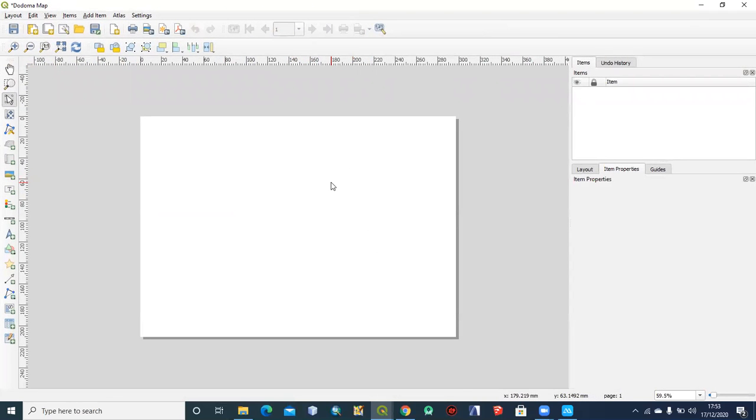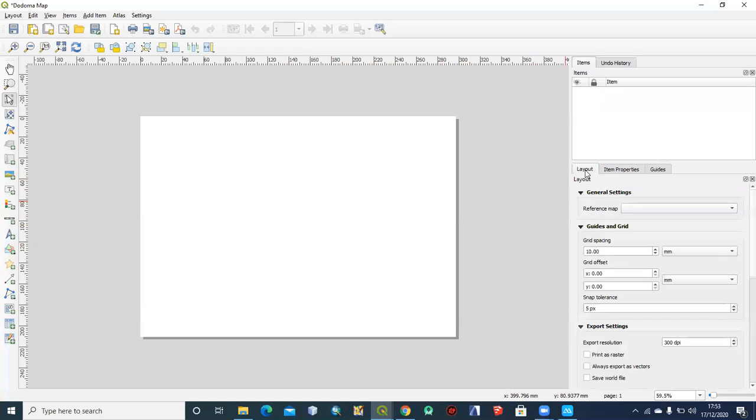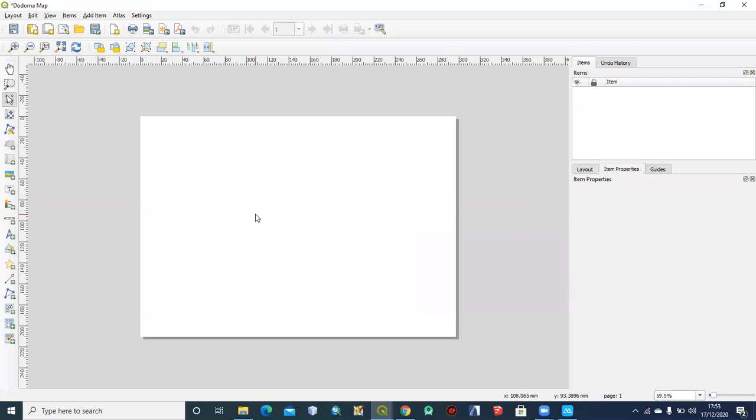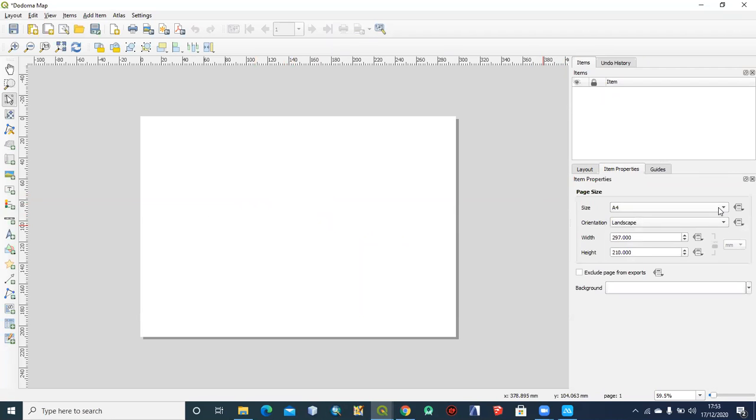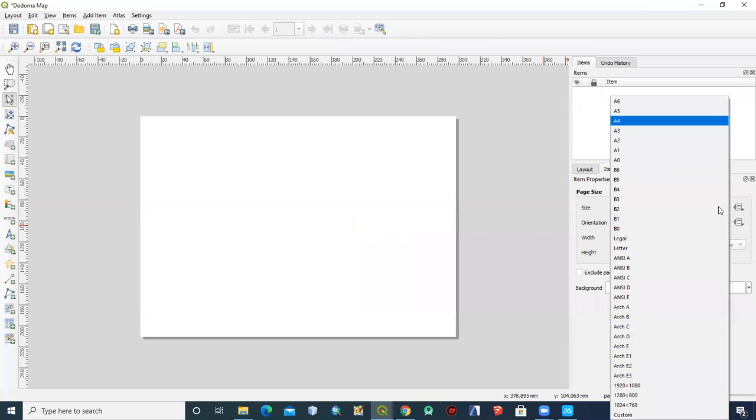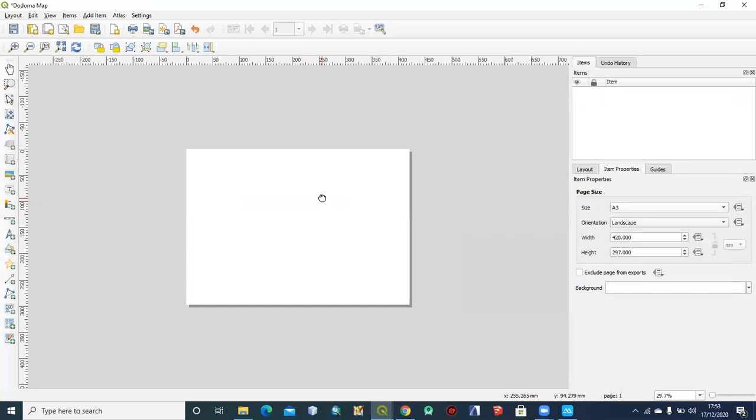So here the page layout for your map will appear, so you can select which page size you need to print. I have to right click, page properties, then you can select the size of your page, if A4, A3 or A2. So let's say use A3.